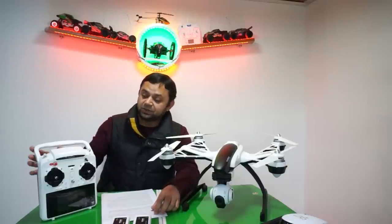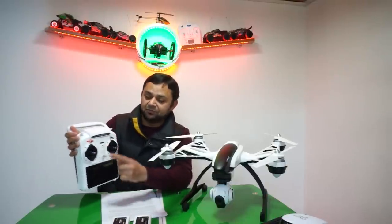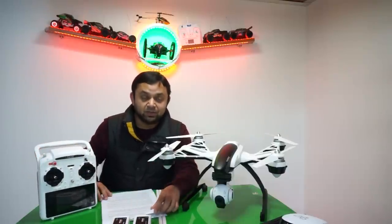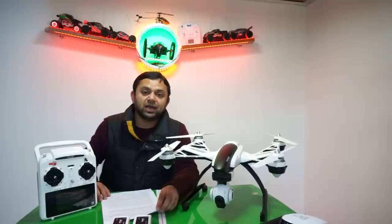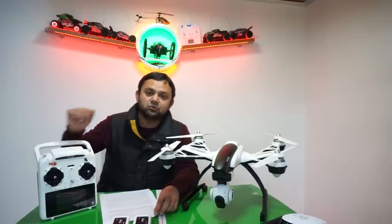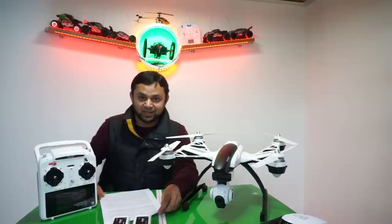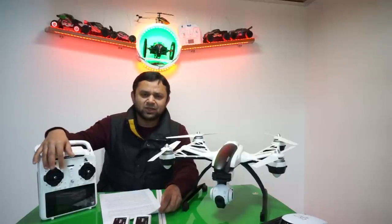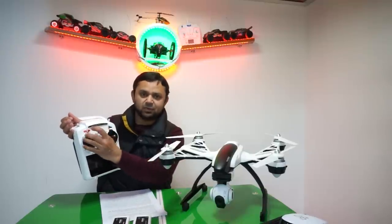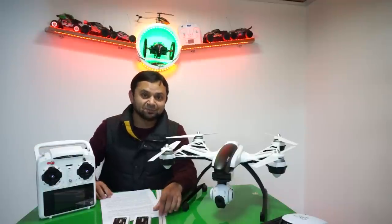Number 12, very interesting. There's a red button here that arms the motors, starts and stops the motors. If you push this button during the flight, I have been told, the motors will stop and the quadcopter will fall. So you might want to do something about this red button. Do not push it accidentally or you will crash your quadcopter during the flight. Understand? Don't. You might want to install something like those nuke-style protection covers. Flip open and then press it and flip down. So during flight, you will not press it accidentally.